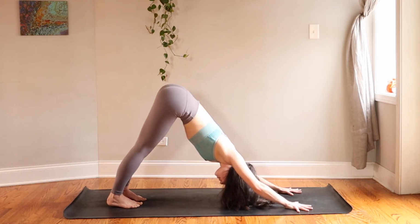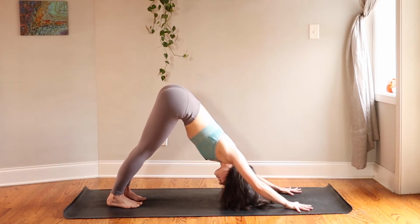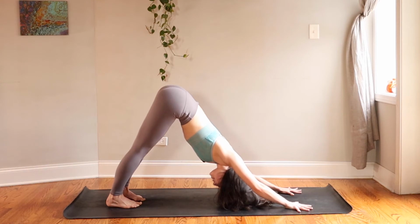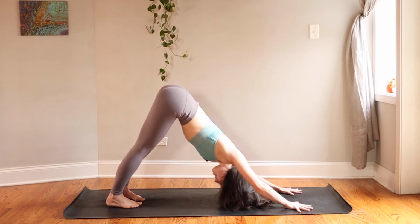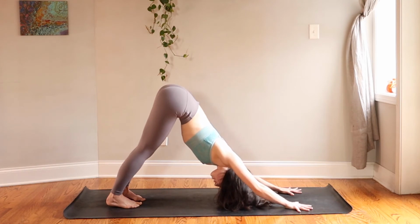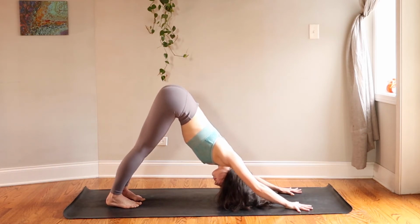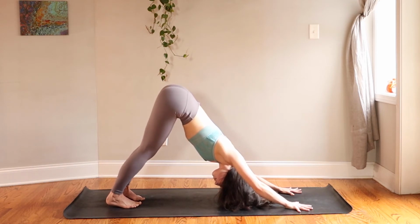But even as we stay, this shape isn't static. We're not just stuck here. We're constantly growing. We're constantly stretching deeper into the earth, down through the root systems of hands and feet, creating more length through the spine, more length down the backs of your legs. The growth, the lengthening never stops.